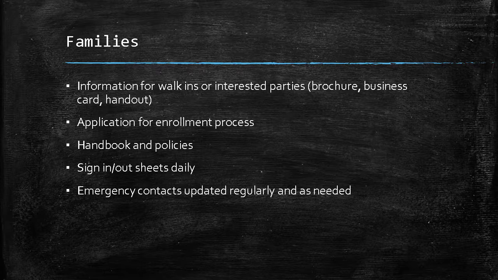So let's say a walk-in comes in, you give them a brochure, they come back and say, we're super interested. You take them on a tour, and then you can start them on their application process. So you need to have an application as well. Even if a family walks in and in that moment they want to apply because they're applying everywhere because they need childcare yesterday, then starting them on that road and having that at the tips of your fingertips is going to be really important. And then a handbook and policy, so for when they do come and they are enrolled, we can tell them very specifically and very well what our handbook is.